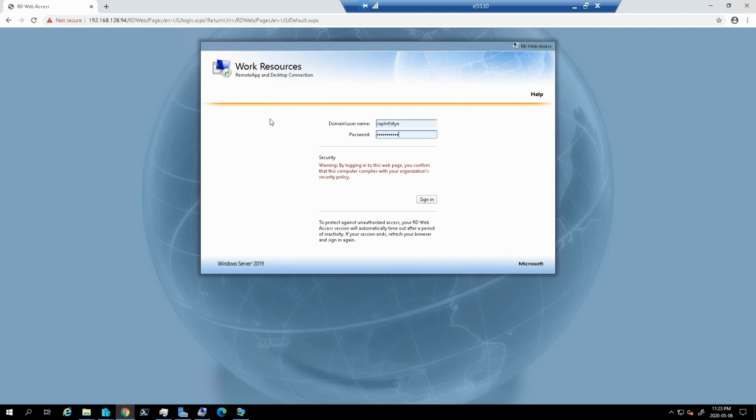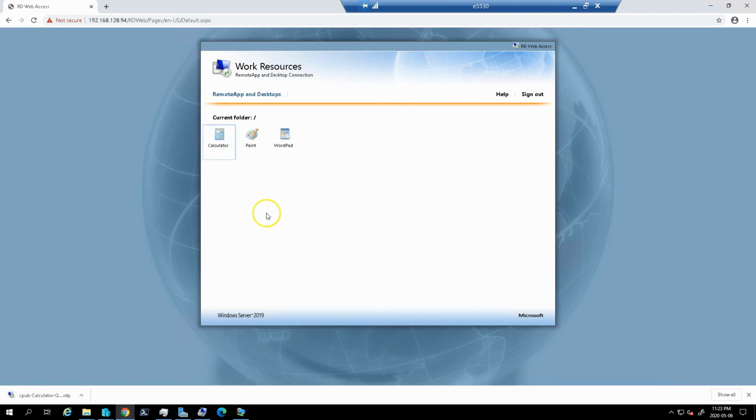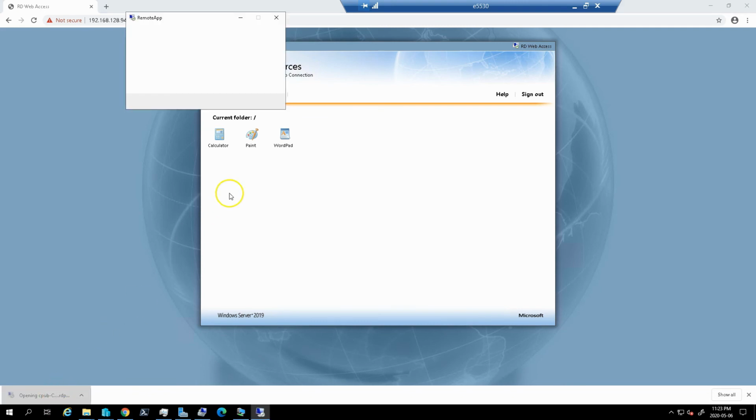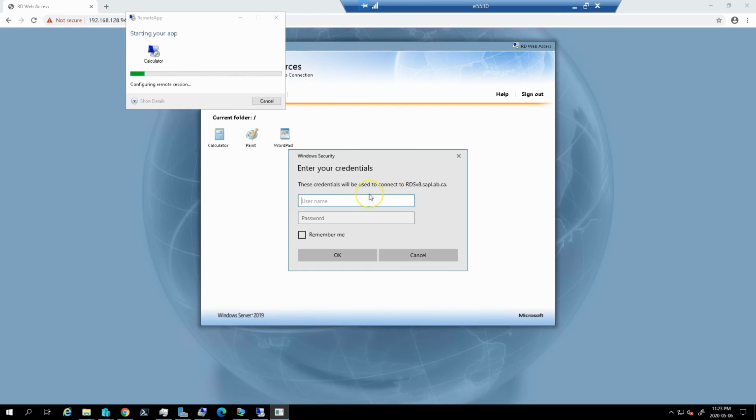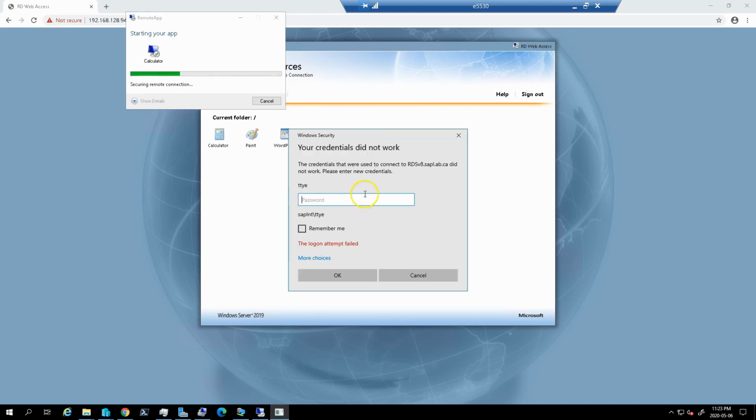So I'll put in my username and password. And there we go. We can see the remote apps. They're all published. We got calculator. We're getting certificate errors because I have no authentication set up to pass everything through. But I'll get that fixed at some point. What I really care about is just the remote desktop session server.